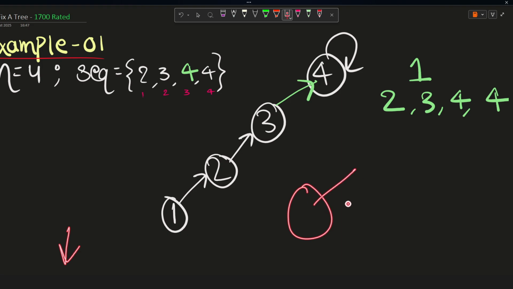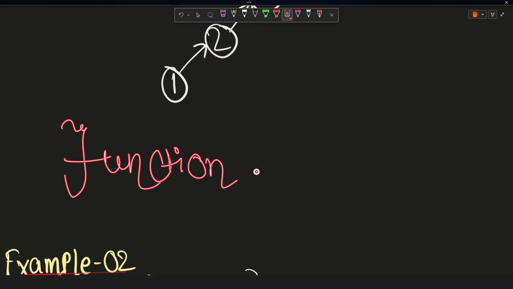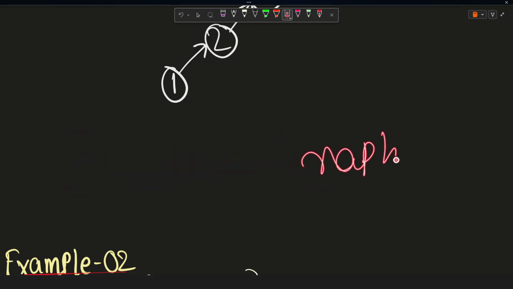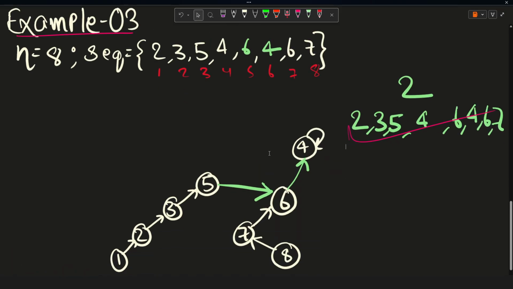Since this is the case, we can say that the initial given graph can be called a functional graph, because this is the definition of a functional graph: only one outgoing edge should be present from each node. So the given graphs are completely functional graphs, right? This is just one important observation that I thought to tell you.